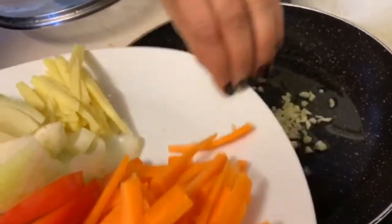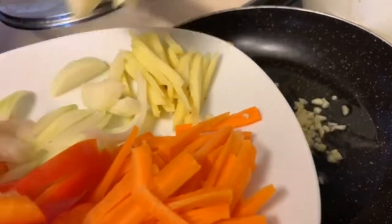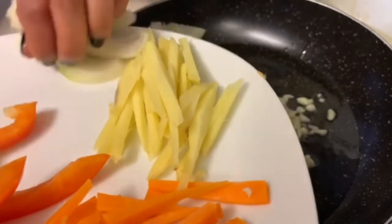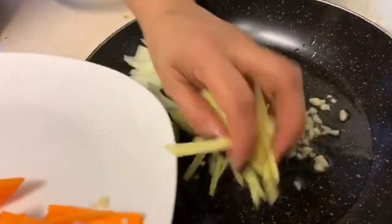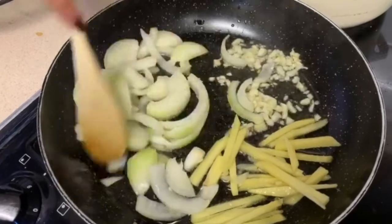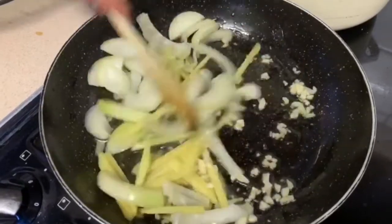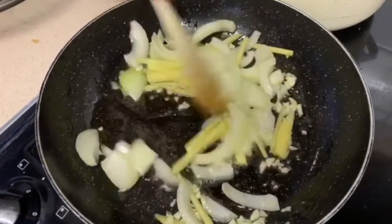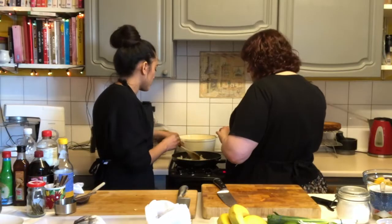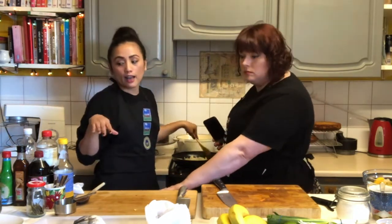What are we doing next? We're cutting our vegetables and using olive oil in the pan, and this time we're going to be a wee bit generous with the oil because we've got loads of vegetables. So we put in garlic, onions, and ginger. That smells yummy! We just let it wilt for a wee bit and brown it, and then we add the carrots, and then the peppers at the end.